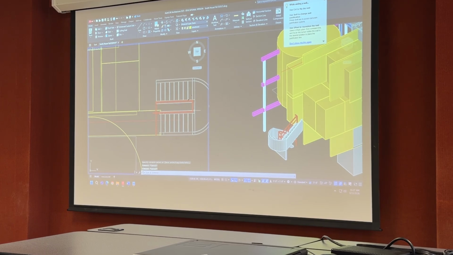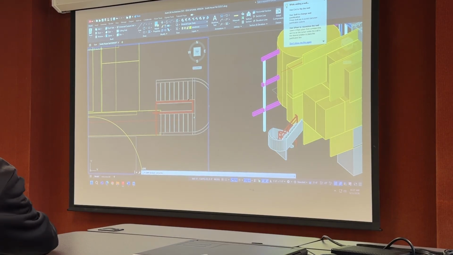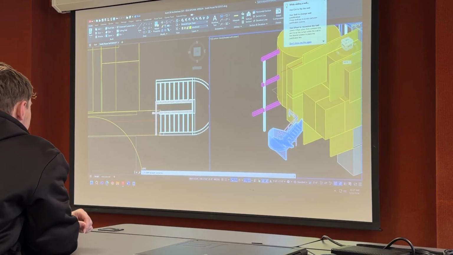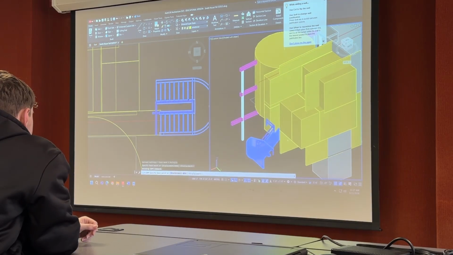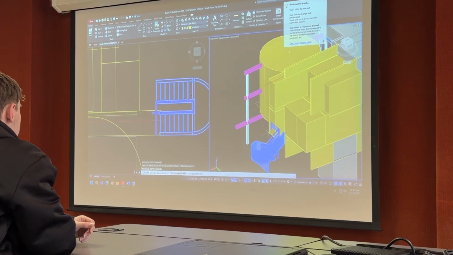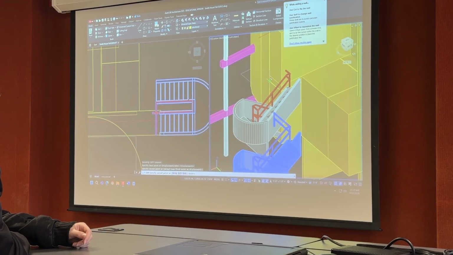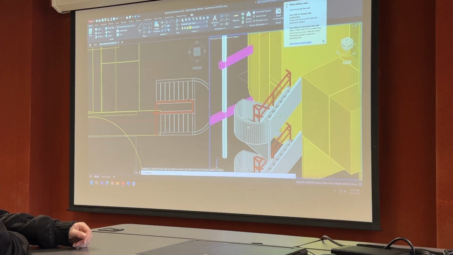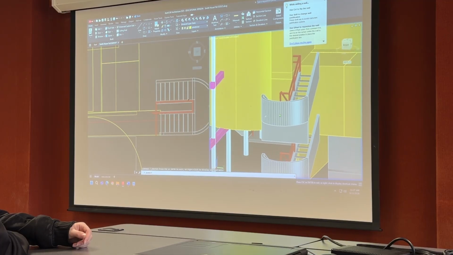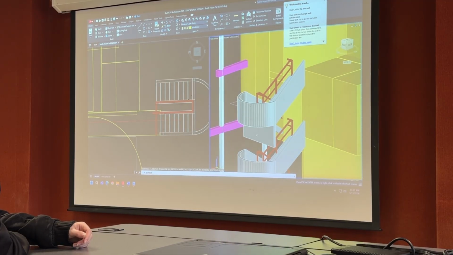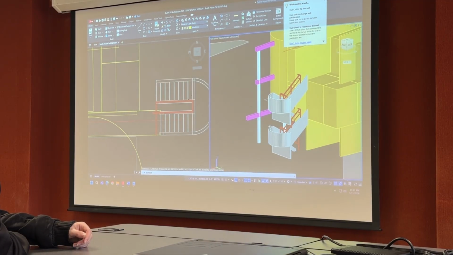Maybe there's a platform here, and then I'm going to take and copy this. From here to there. Now eventually I have to take these pieces out, right?